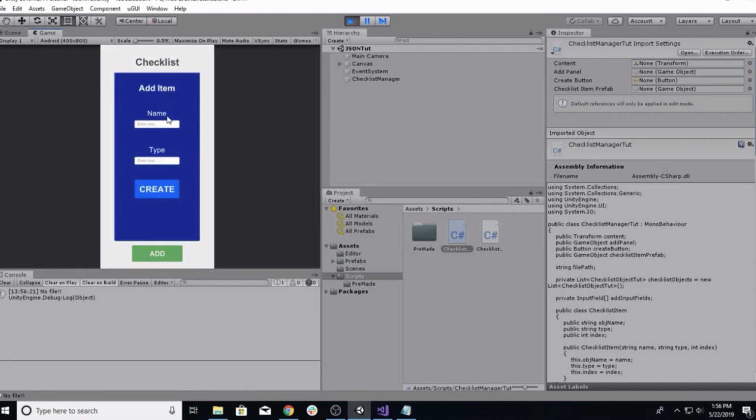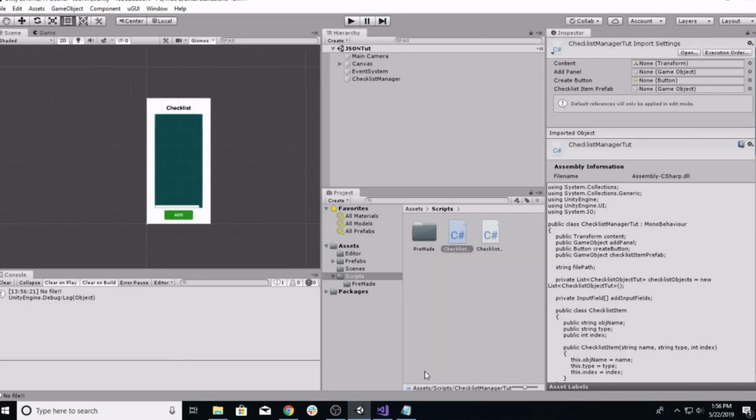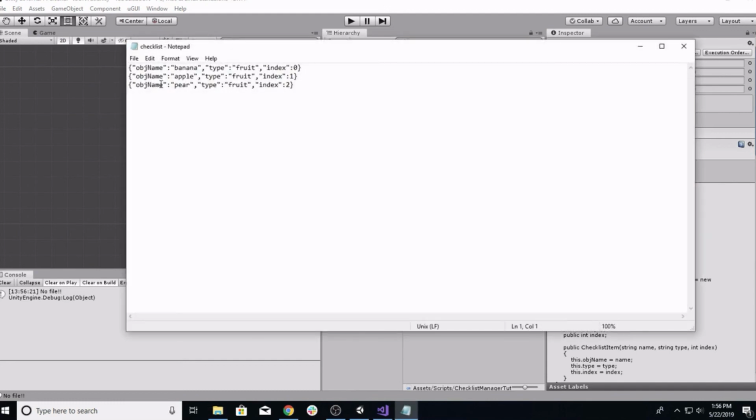Let's try adding some new fruits again. Okay, and then if I stop it, let me close this again and open it again. And there you go, there's the indexes. And they are now correct.